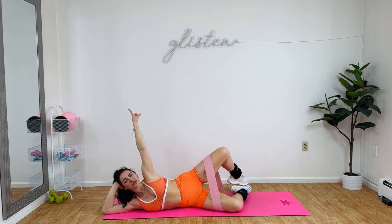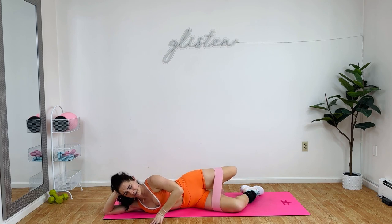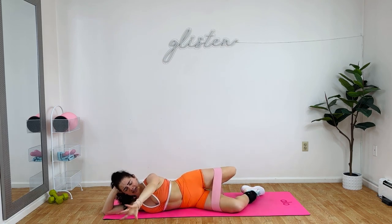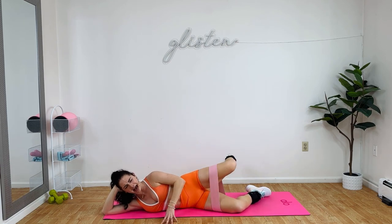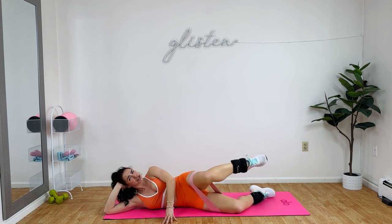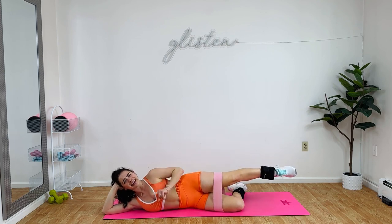We finish with our huge rainbows. Lift it up, tap, switch. So my leg is in that mermaid position. My knees face the front, but I'm tapping and making a huge rainbow front to back. Four. Three. Two. And one. Glisteners, final, finale. Straighten it out.